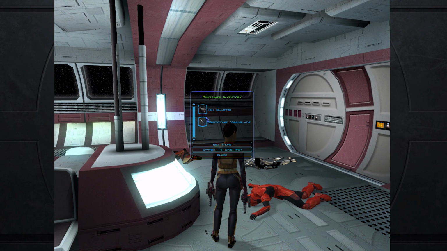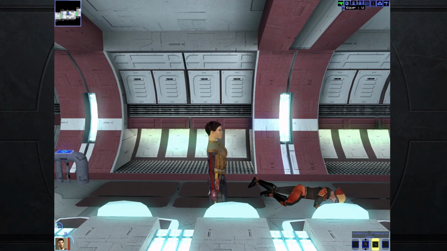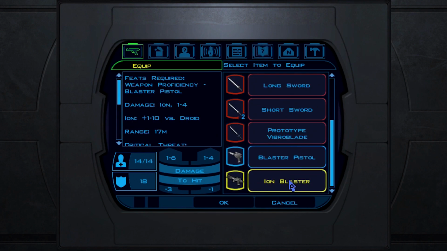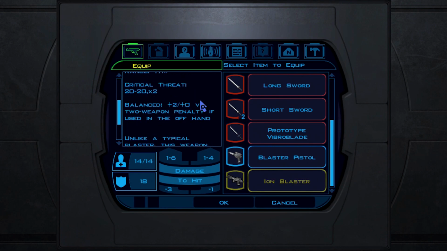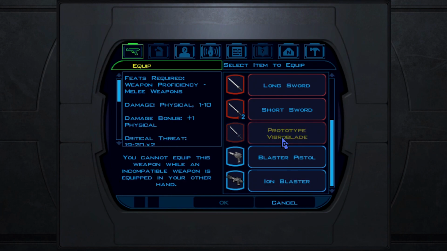Come over here to this guy's remains, and he's got an ion blaster and a prototype vibroblade. Now, this is getting into the more complicated stuff of Star Wars, but if we look at these pieces of equipment, the ion blaster does 1d4 damage plus 1d10 versus droids, so very useful against droids. It's also balanced as well, so that's nice. But the vibroblade is something that's going to be much more interesting. 1d10 damage plus 1 damage always. So basically it does 1d10 damage plus 1.